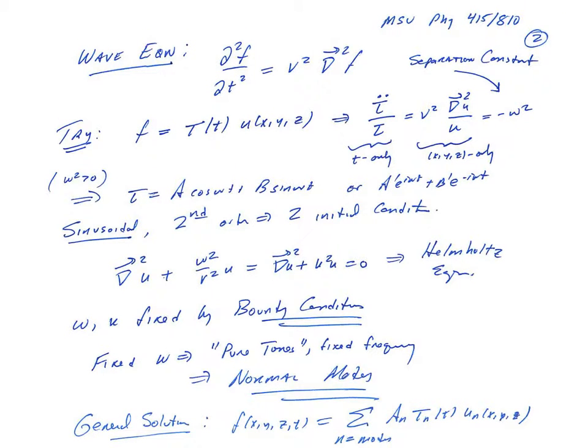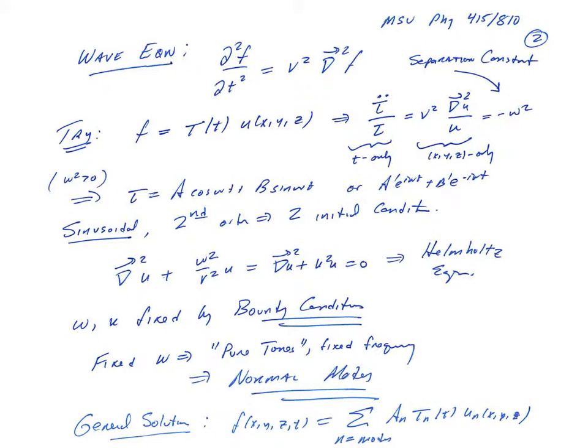Something very similar happens if we discuss the wave equation. For example, we might be interested in the pressure of air. If we're talking about sound waves, then the second derivative of that pressure is equal to some constant, which has dimensions of velocity squared, times the Laplacian of f, so the time dependence is related. In this case, the second derivative of the time dependence of f is related to second derivatives in spatial dependence of f.